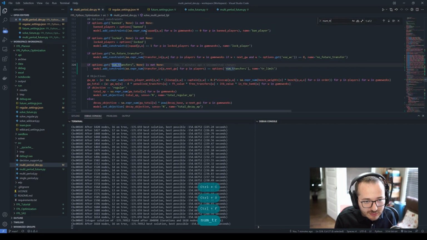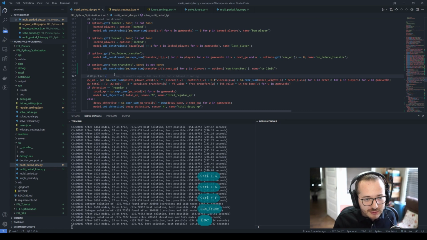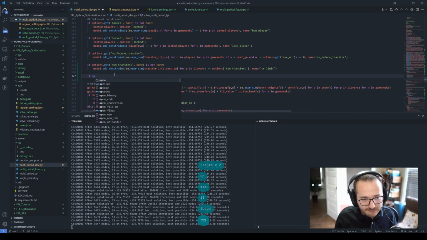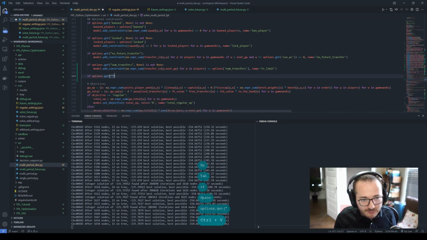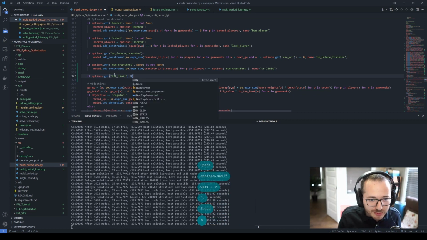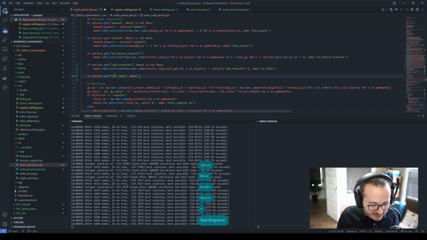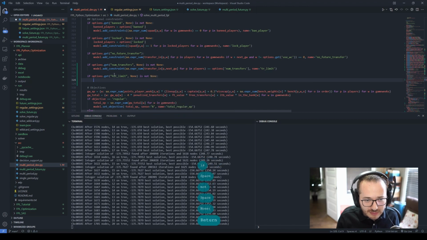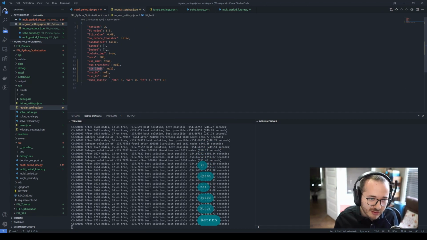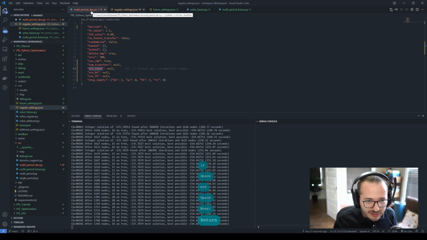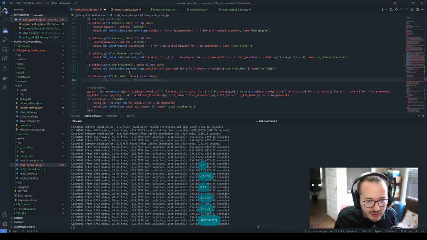Where is it? Okay, here I will say if options get hit limit is not none. Hit limit by default should be again null, so that it will translate to none over here.